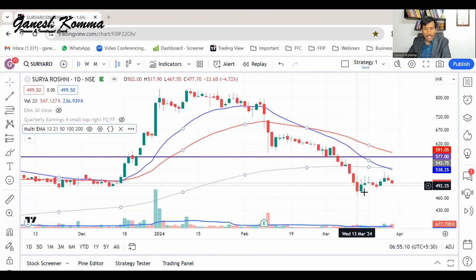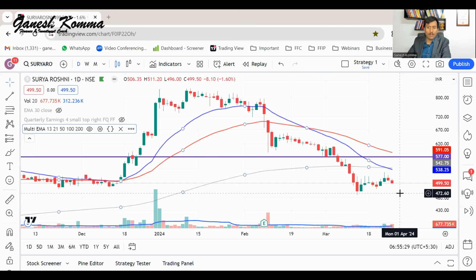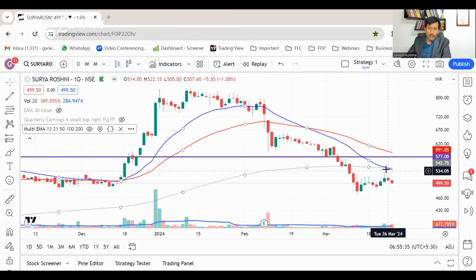And even right now, someone who says, sir, I wanted to enter into Surya Roshni when it is trading below your EMA 200, no, not an ideal entry, right? Even below EMA 200, blindly you can exit that stock. Because in the last 200 days, the strength, if you are seeing, it is weak, right? So this is not an opportunity. Maybe you can at least wait till 540 levels so that the stock will move above your EMA 200. So right now entry, I don't think it is ideal.